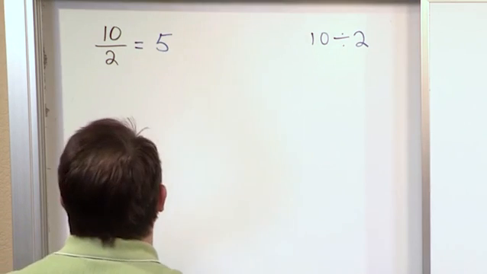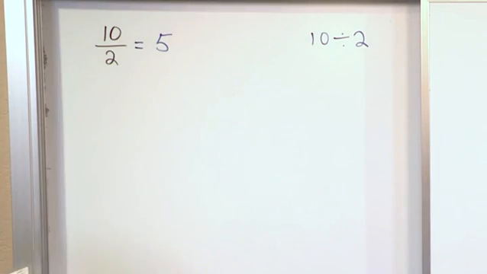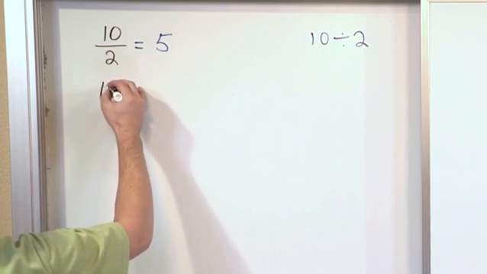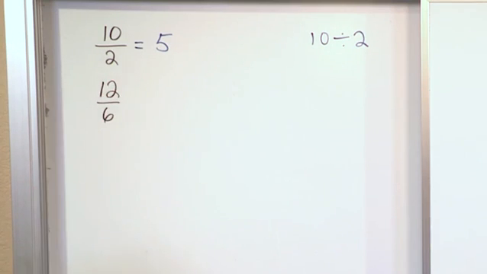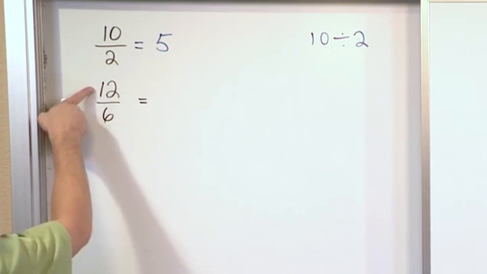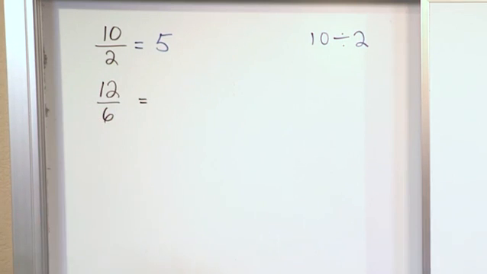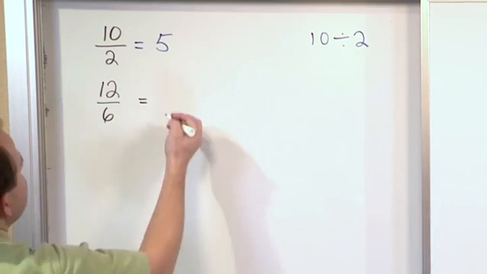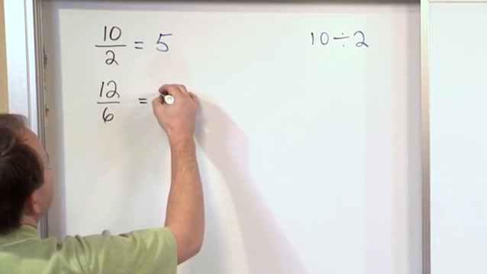Let me do another one and then I will wrap it up and show you how it ties into everything we learned before. What if you have 12 sixths? So of course this is a fraction, it's improper because the numerator is bigger than the denominator, but you can start thinking about this as division. 12 divided by 6, of course it goes evenly and that is 2.